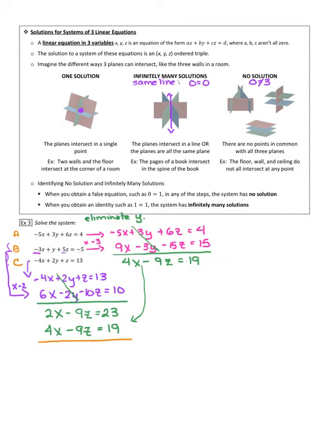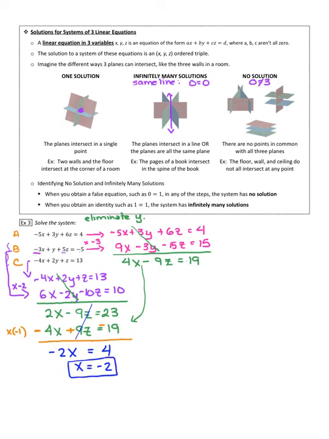I have noticed if you add the two equations, there's less mistake than if you try and subtract, because people forget to distribute the negative. So I'm going to multiply everything here by a negative 1, and add the two equations together. So 2 minus 4 is negative 2x. Those two eliminate. 23 minus 19 is going to give me a positive 4. So we get that x is going to be negative 2.